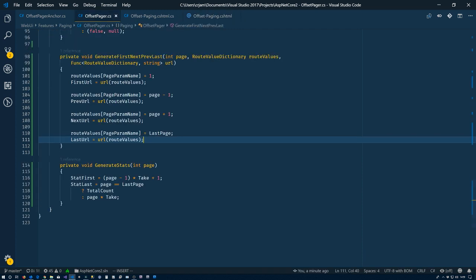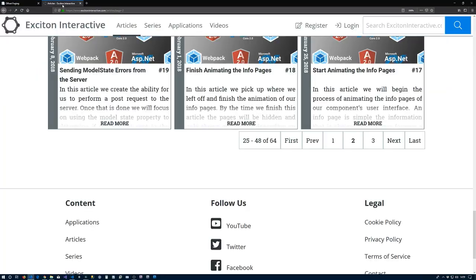Back to our pager here. So the next thing that we need to do is to deal with the individual page numbers. And unlike the first, previous, next, last, where the text is the same and we don't change any CSS classes on them, you can't be on the first page. I mean, you'd be on the first page, but not on this. We just won't show those. So we need to know the text that's contained within these little anchors. We also basically add a little styling to it. In this case, make it bold.